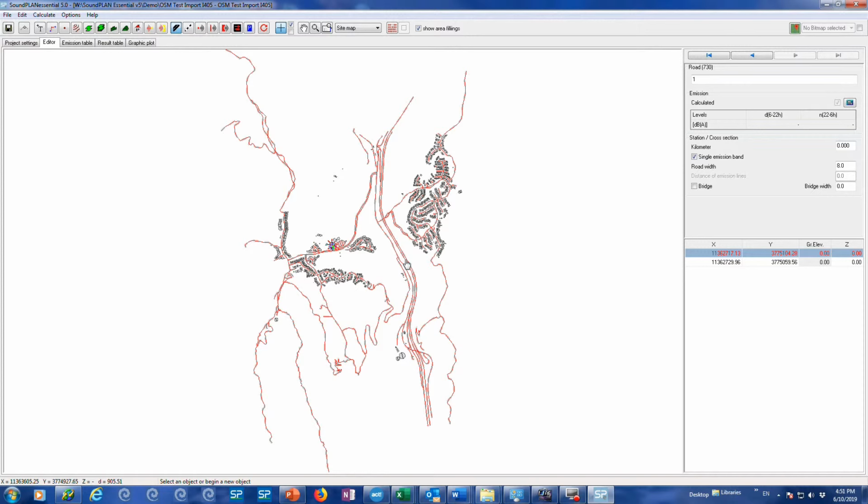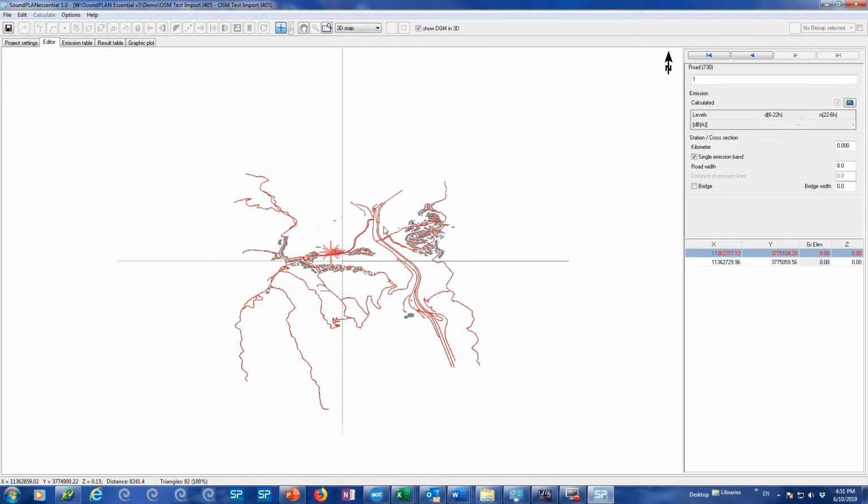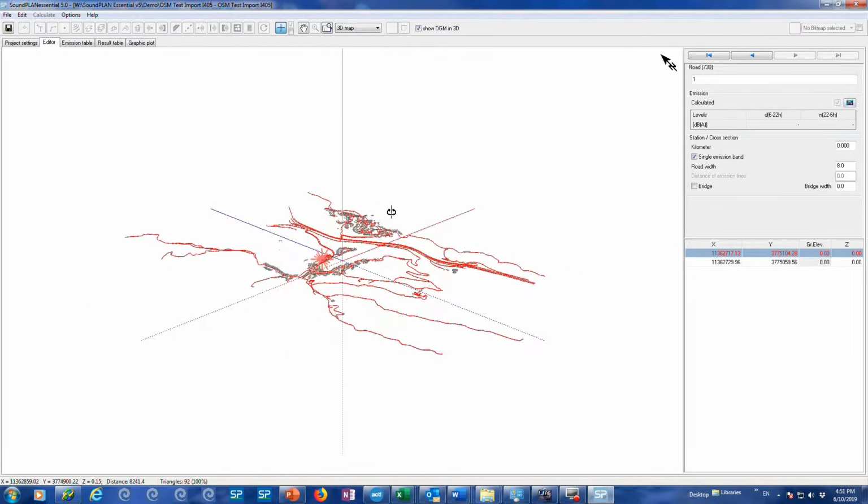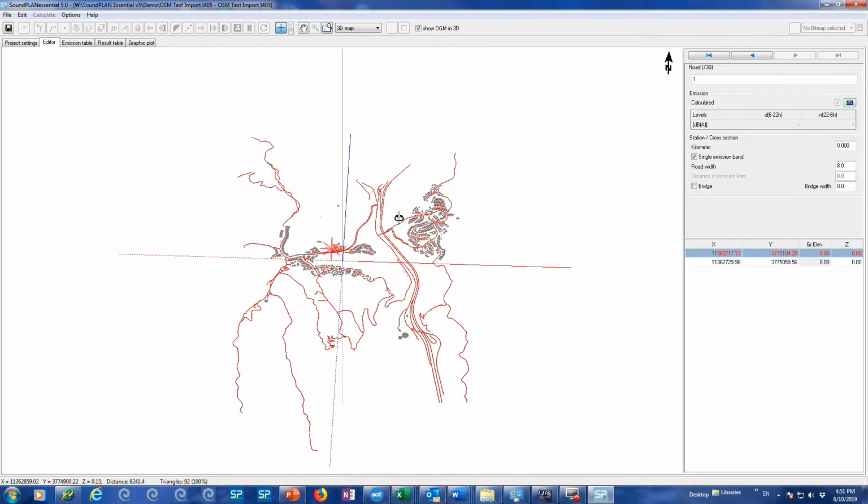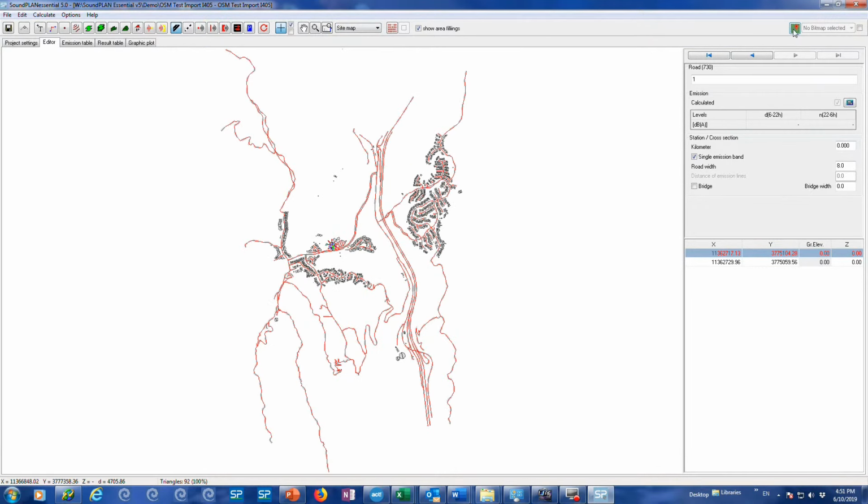Now, if we look at the 3D map, of course, this is only two-dimensional, and this area is actually pretty mountainous. So how do we get the rest into the model? Here we look at the Google Maps interface, which is a major development in version 5.